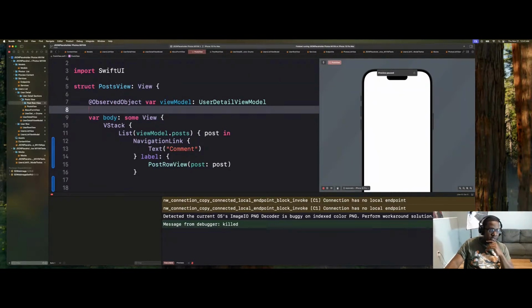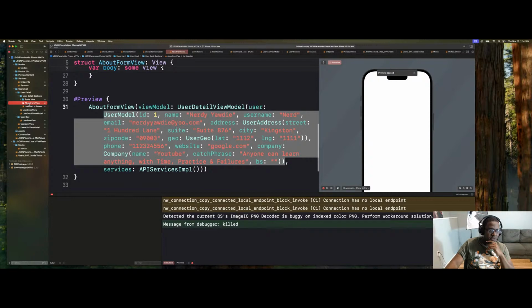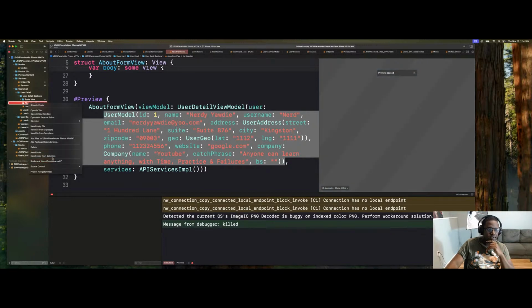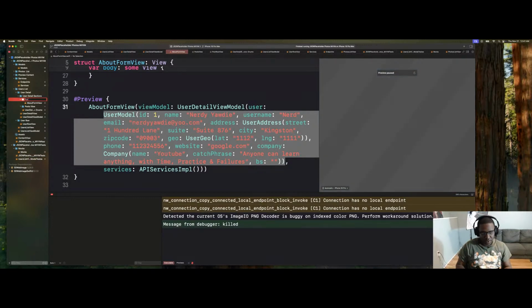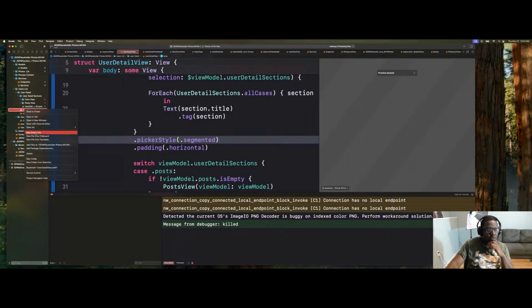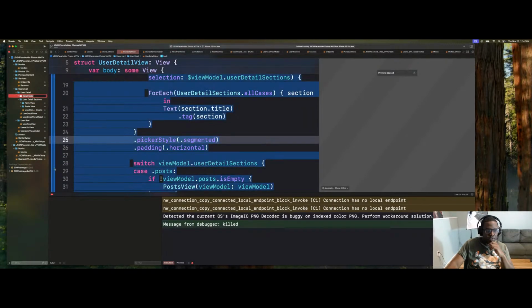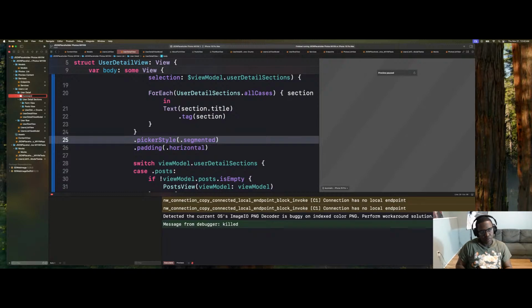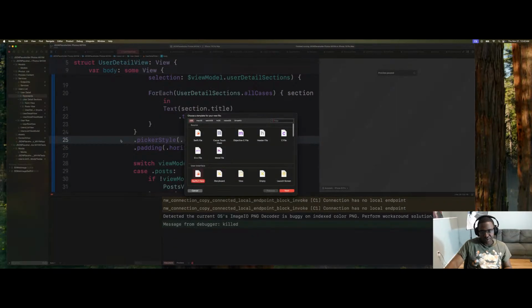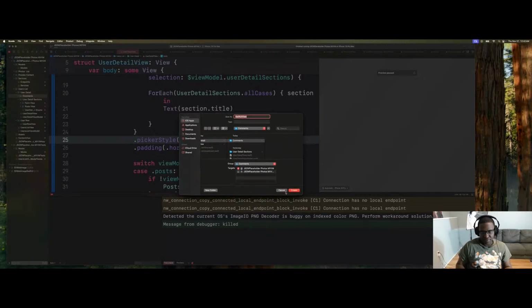So we're going to make a different screen section in here. So let's put about form view in its own section too. So new folder from folder. Let's say form view. Nice. And then we're going to make one separate folder now. New folder. And this is going to be for comments. Okay, yeah, let's leave comments by itself. And then we'll make a SwiftUI file. So let's just call this comments list view.